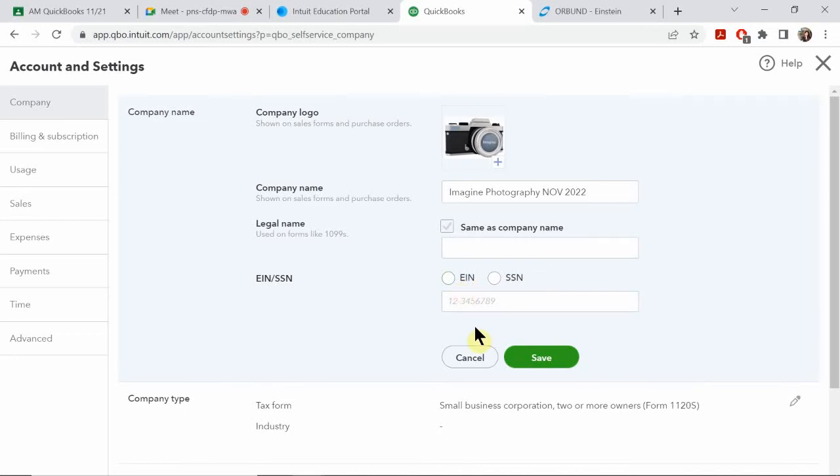An employer identification number is used for tax purposes only. If you remember from yesterday's lesson, the sole purpose of using QuickBooks Online is to make it easier to file for taxes. By entering the employer identification number, also known as the business tax ID number, you are one step closer to filing for taxes, because it's easy to transfer all of this to TurboTax.